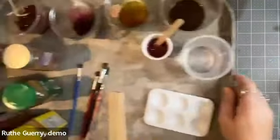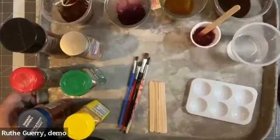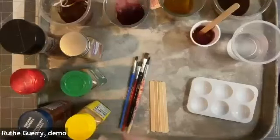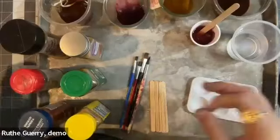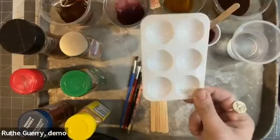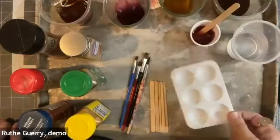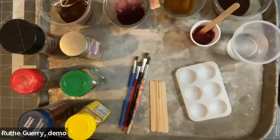I'm going to slide my tray over. We're going to be foraging for supplies in our kitchen today, and I have a few supplies handy. What we'll need today will be containers — whether it's small cups, bowls, or if you have a little paint palette like this. I got a set of six of these from the dollar store, so they're really handy to have. Even if you have a palette, little cups, or to-go containers, go ahead and pull out a few of those.